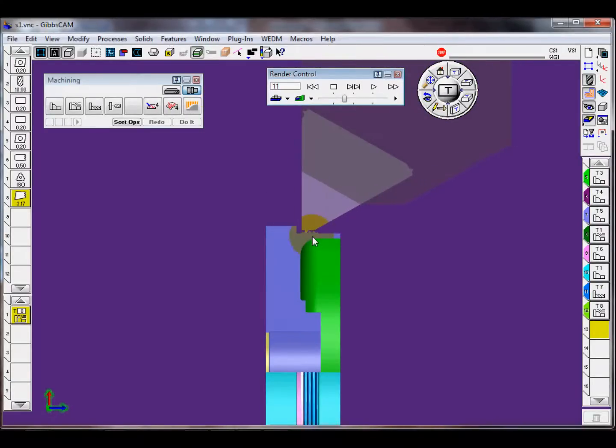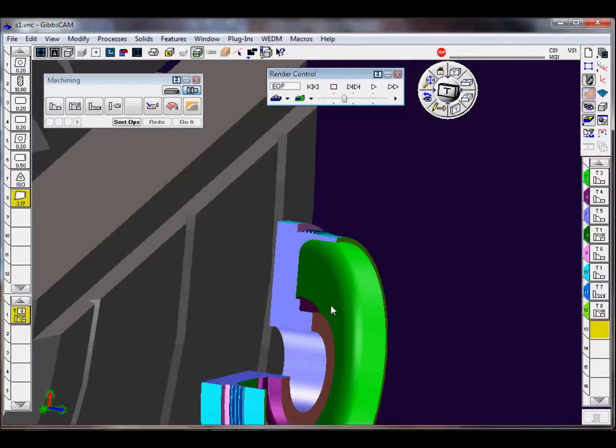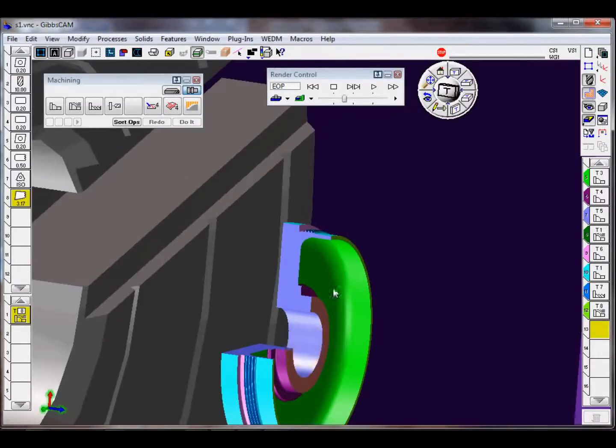This is threading, and part off, with steps. This one you can set, and the first setup is done.